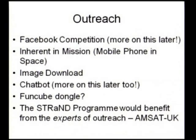And of course, outreach. We've got a mobile phone on there. How cool is that? At least the kids will think so. What we really want to do is try and get kids to realise that there's a lot of cross-pollination in the different electronic fields. You can just design a wireless router for your home, but maybe you might be interested in space. The physics isn't different, and space is way cooler, to be honest.